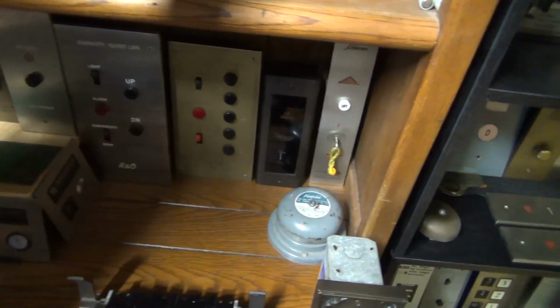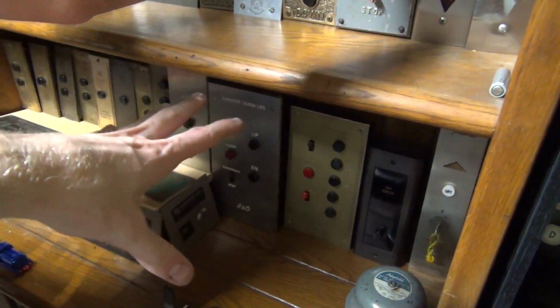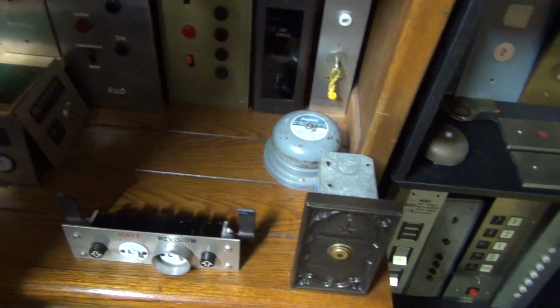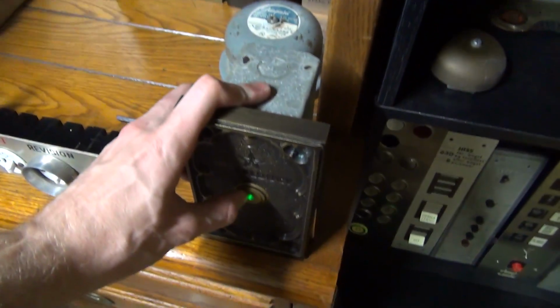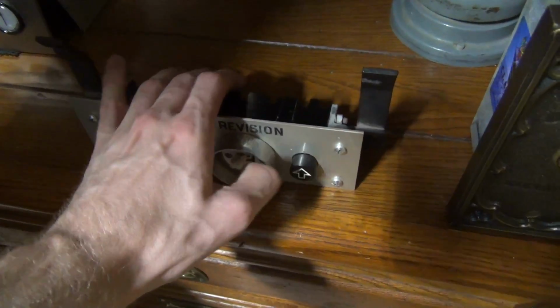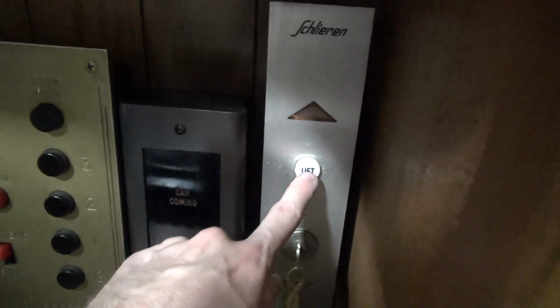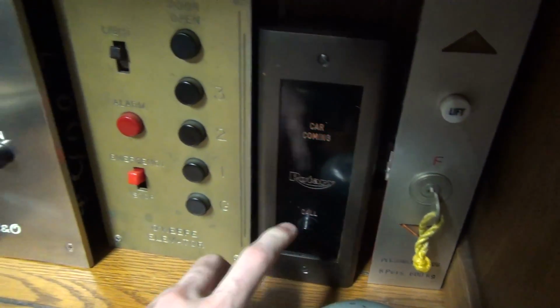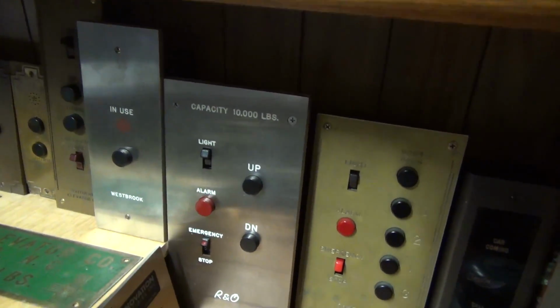Now down here we've changed things up a little bit. Formerly we used to have some of the bigger panels here, but I thought that we could make use of the space better. So now we have the diesel-deucy button right here. And we have a Schindler car top. We got a Schlieren button down here. The rotary button. And here we have the black button GAL display.